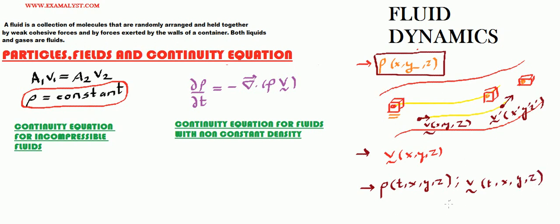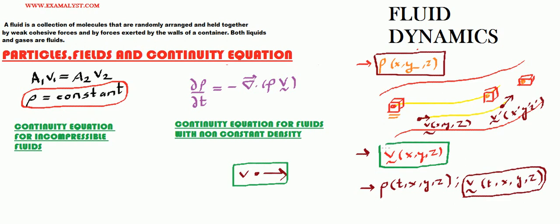So instead of working with the velocity v of each particular molecule, I am working with some kind of velocity distribution that defines the fluid. This is the idea behind continuum mechanics. Okay, this is just like an introduction to continuum mechanics, where instead of looking at the motion of each microscopic particle, you look at the rate of change of these field variables that can be defined at each point on this continuous fluid. This is the idea of field, and this is how field variables are introduced in fluid mechanics, because fluid mechanics is a part of continuum mechanics.